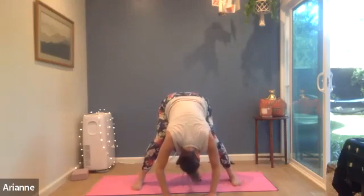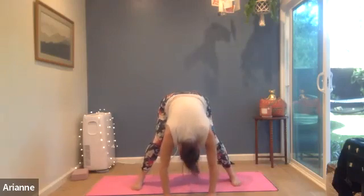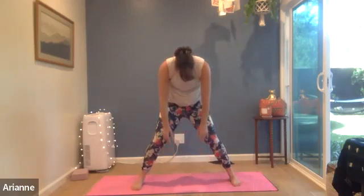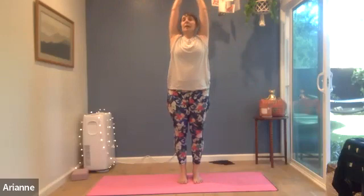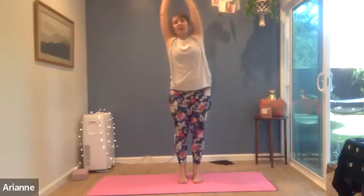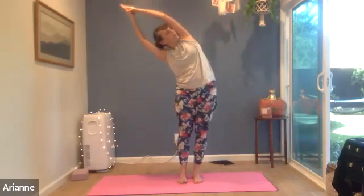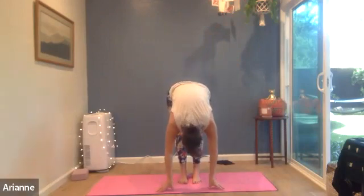Bend and straighten, lengthen. Bend and lengthen. Bend the knees and roll up, vertebrae by vertebrae, one at a time. And then bring heel toe, those feet back to center. Take a nice deep breath in, sweep the arms up, and send the hips to the right. Inhale, recover, exhale, other side. Inhale, recover, exhale, push the hips forward, look back. And dive through those arms all the way to forward fold.